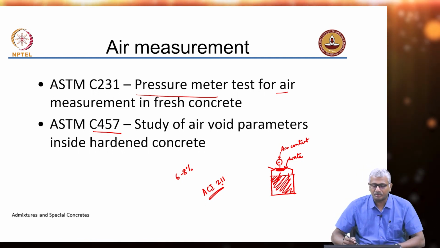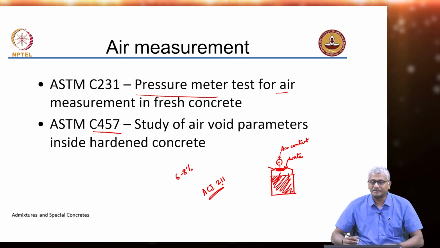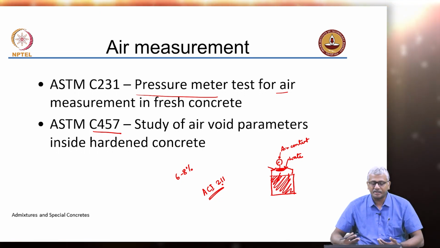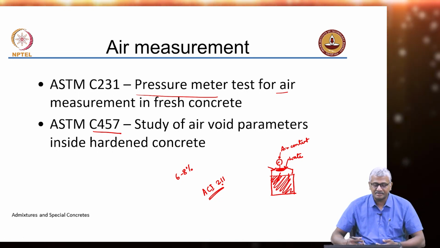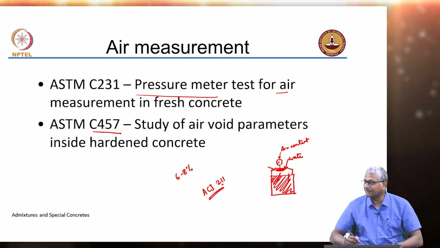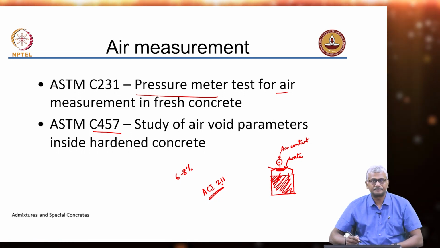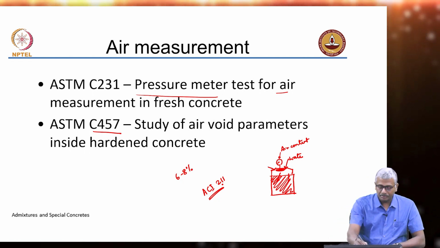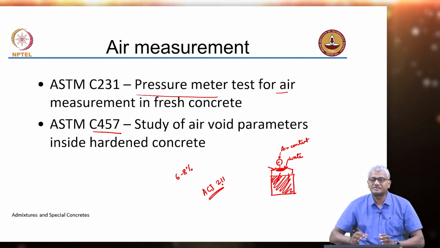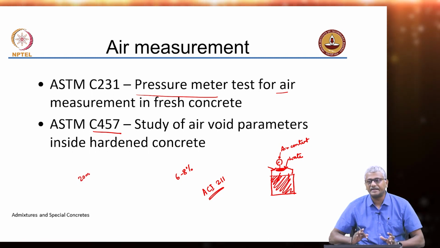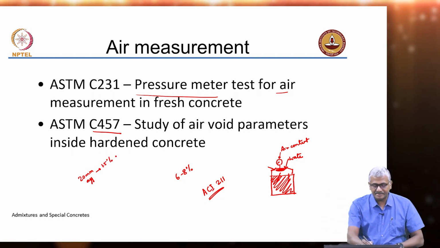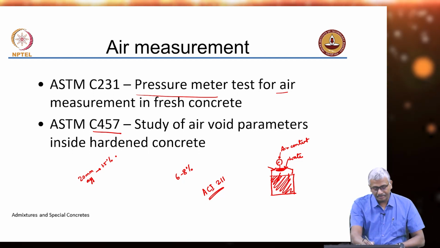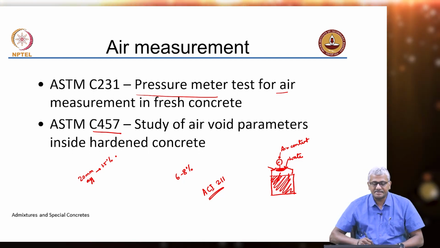Here is the same thing in a snapshot of the compound composition. You can clearly see that compared to type 1, type 2 has lower C3S and C3A. Type 4 also has lower C3S and C3A, but the C3S lowering in type 4 is much more than in type 2. When you lower C3S, you increase C2S. The silicates typically will add up to nearly 80 to 85%. And type 5, as I said, has lower C3A and sometimes also lower C3S as compared to type 1 cement.